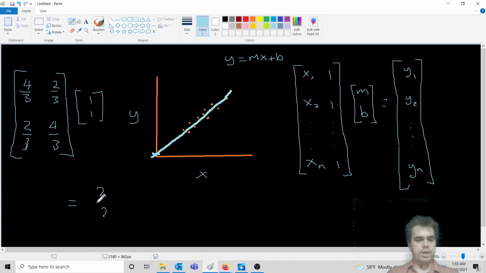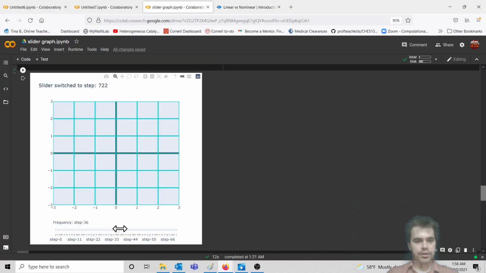So I have this matrix of values, and when I multiply it with the point 1, 1, it takes me to the point 2, 2. And that can be visualized like this.